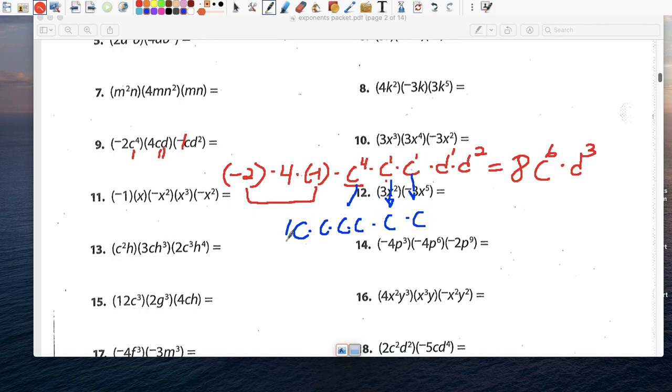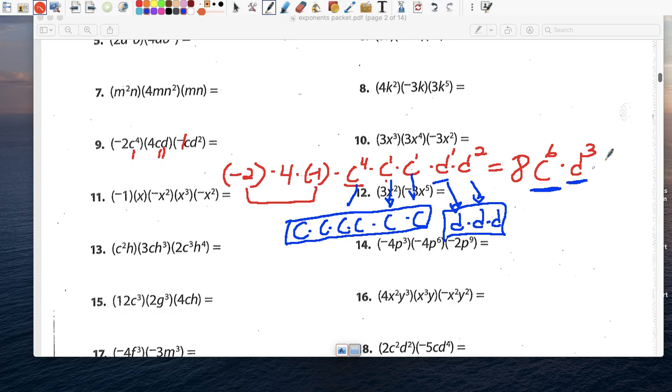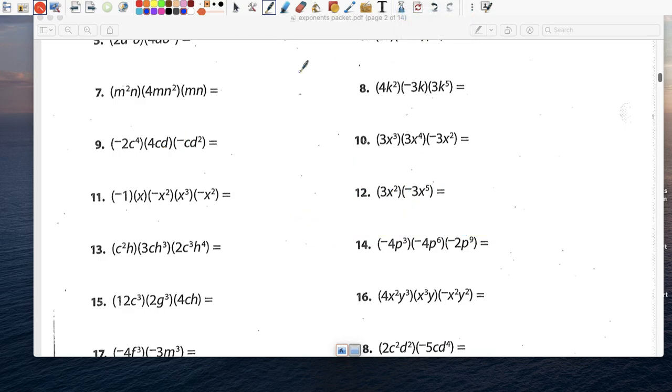So again, if you were asked to write this in exponential form, we'll go back to your 4th grade class. C times c times c times c times c times c is just a short version of c to the 6th power. And d, and again, let me write that d over here, and then d to the 2nd power. If you expand it, it's d times d. So what is that? Repeated multiplication can be rewritten using exponents, and that's d to the 3rd power. That's all it is for this particular rule here.